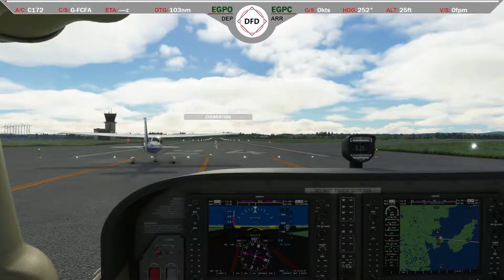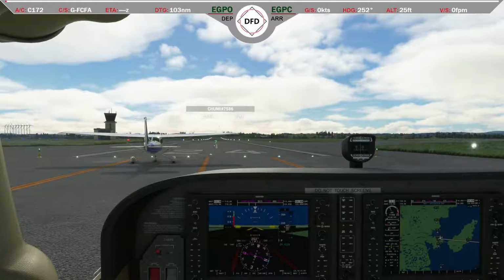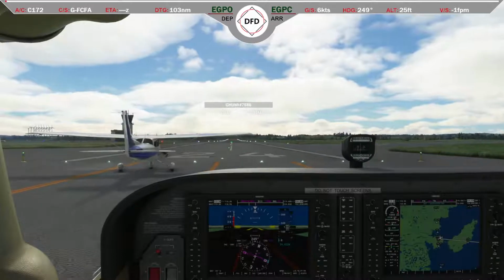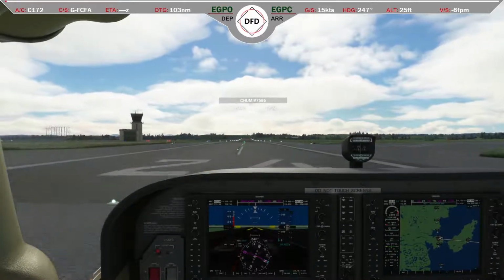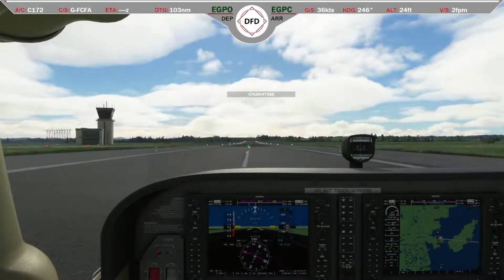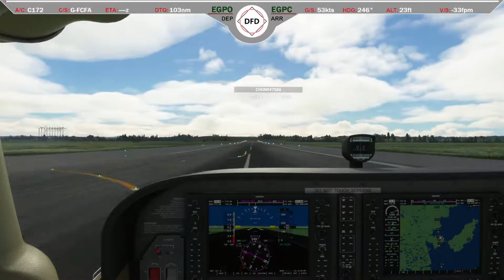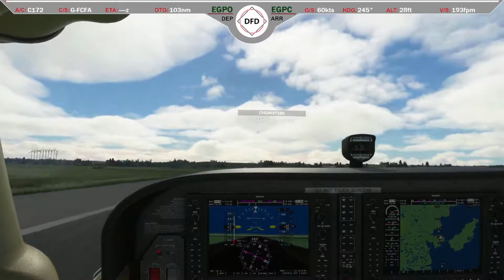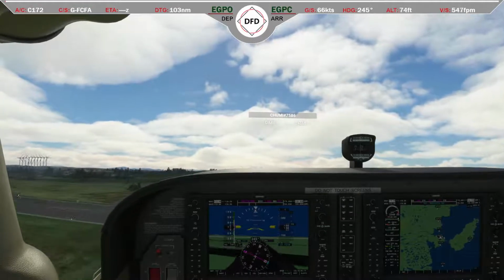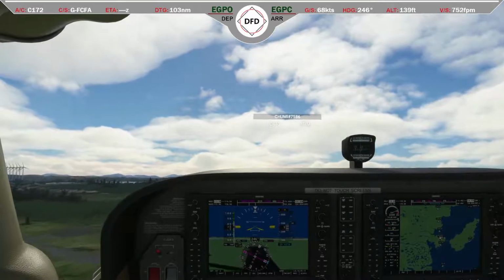I don't know, this is default scenery here, although I do think I have an airport enhancement mod. Alright, here we go. I can't remember which airport enhancement mod I have, so that might have changed the lines. Nick, you know which one we're running. You're running the same one I am, if you remember what the name of it is. I can't remember if it's a Just Flight thing or... Yeah, it's not quite default airport, but the markings are enhanced.